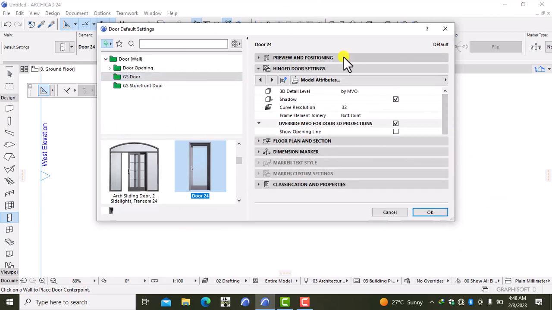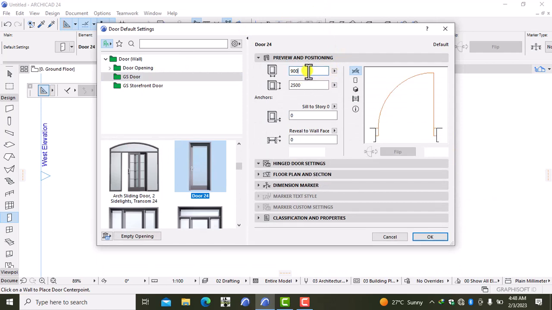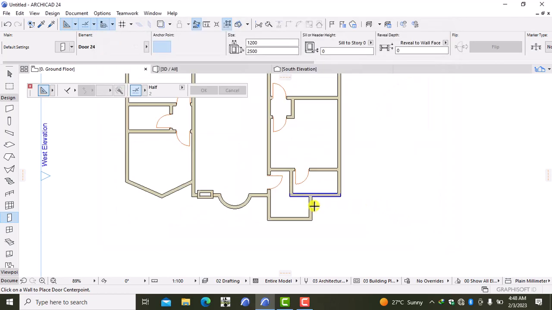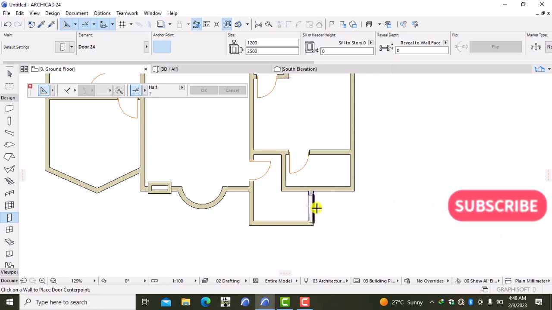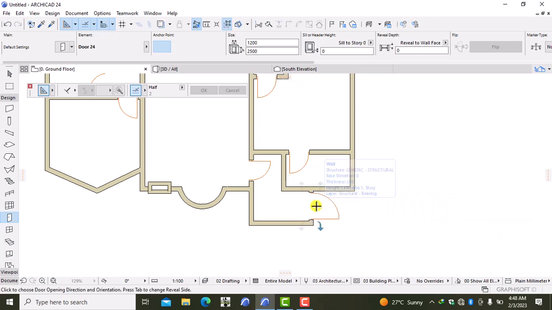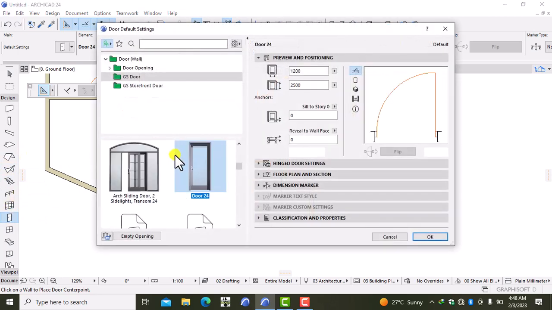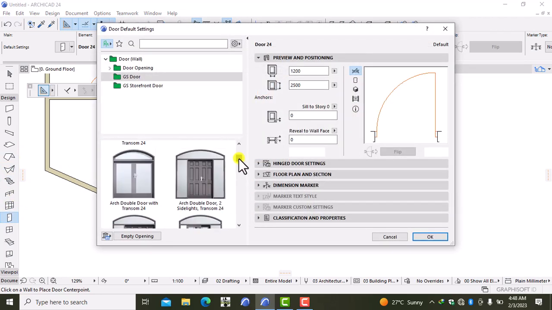Also we need to change the thickness of this to maybe 1200. Since it's at the entrance, it needs to be huger than the rest of the doors. Actually, I should have used a double door over here instead of door 24. Let me look for another door that I can use here.